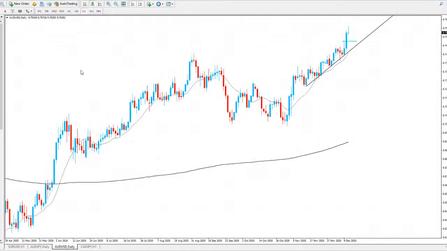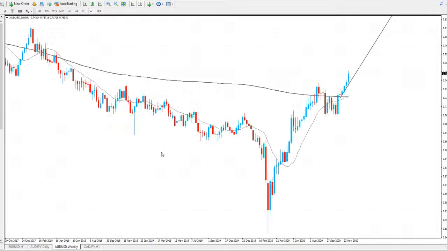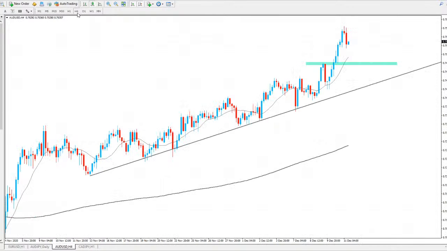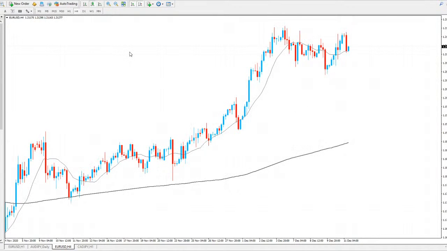You can see we had a really strong bullish close on the daily chart, and on the weekly we had a bullish close last week as well, and it looks like it's coming through onto this week as well. So again, higher time frames are looking bullish. If those time frames start to get control of the market again, we could easily continue higher without seeing that pullback in the market. But again, some strong price action is coming in, so potentially we could be seeing that pullback happen for AUD/USD.